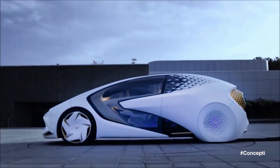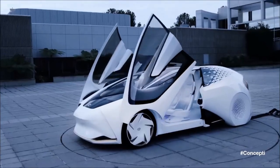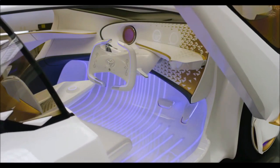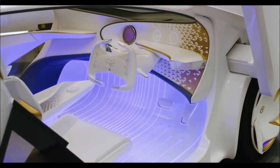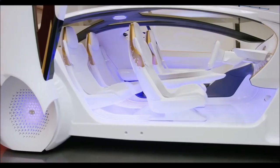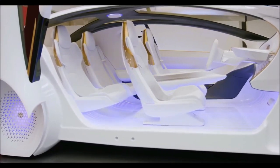The Toyota LQ attracts attention with its closed front grille, sloping roofline, partly transparent doors, and DMD headlights. Toyota developed the LQ concept using cutting-edge technologies in order to build an emotional relationship between the driver and the EV. Toyota defines mobility as going beyond physical human movement to include emotional involvement and the urge to be moved. Despite Toyota's vocal opposition to electrification, the firm invested heavily in creating a Level 4 equivalent autonomous driving system for the Toyota LQ.